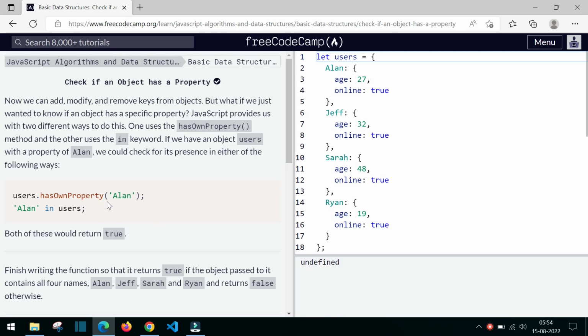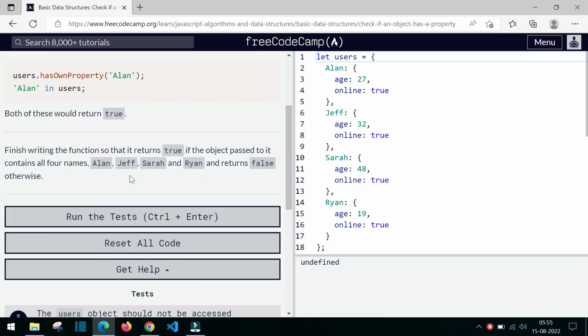Okay, so here we are having Alan and this is a property, and here we are having users and this is an object. So we will be checking whether Alan is a property of the object users, using hasOwnProperty. If it returns true, we can know that Alan is a property which is present inside the object users. Okay, that's it.